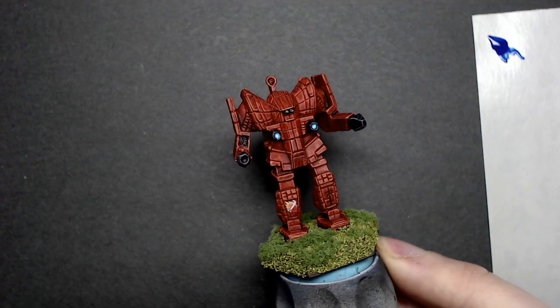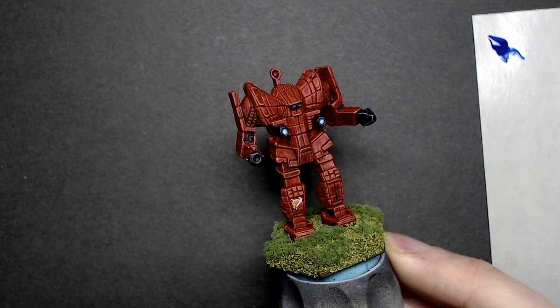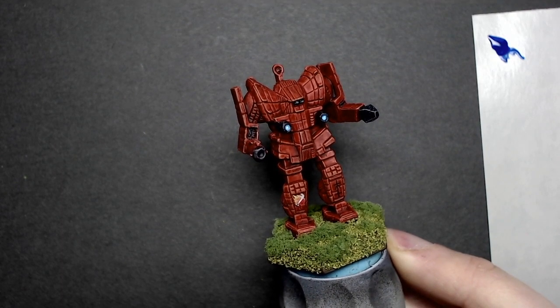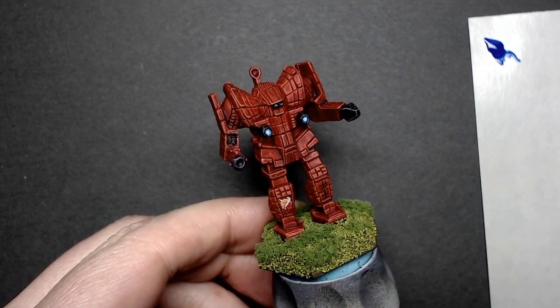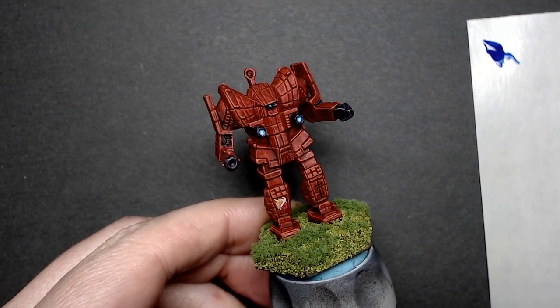Depending on what you primed with or how your stages of painting work, you may have a really dark or a black color inside the recess. If you don't, great, you probably can skip this, but anytime I have a really dark shadow in the barrel, I like to put a base color of whatever color it might be that I'm going to be painting. I do this with my laser barrels and things like that as well.